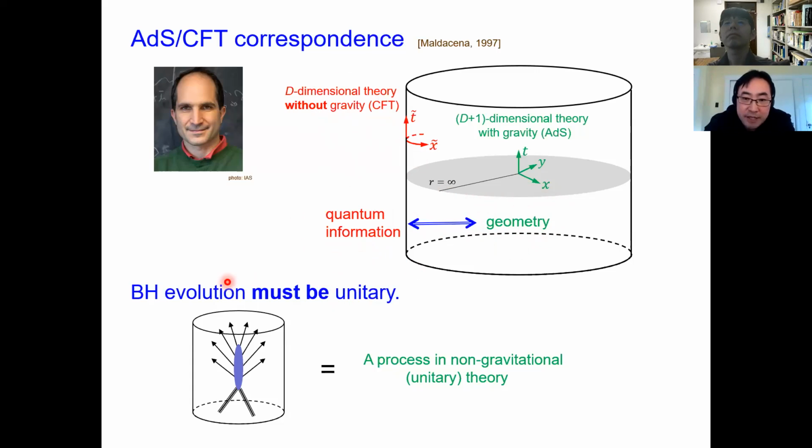Okay, so according to this, black hole evolution must be unitary. Why? Because no matter what, you just form the black hole and then wait, and then Hawking radiation comes out from it. You can just simulate this in conformal field theory. Yeah? You must be able to have some explicit mathematical map to go to conformal field theory and then simulate the same thing. And we know that quantum field theory is unitary, okay? Usual quantum theory, because the theory does not have gravity. So this is a normal quantum theory we have.